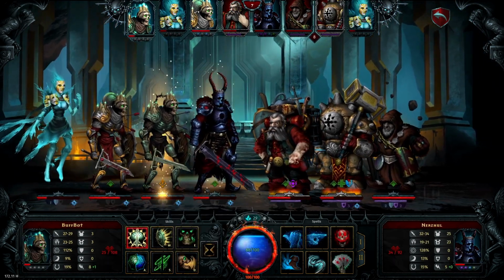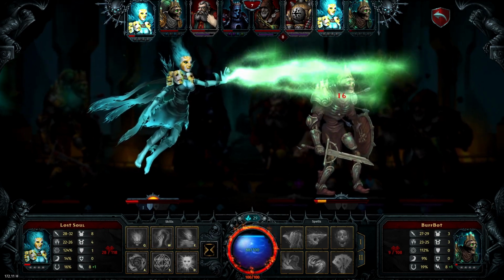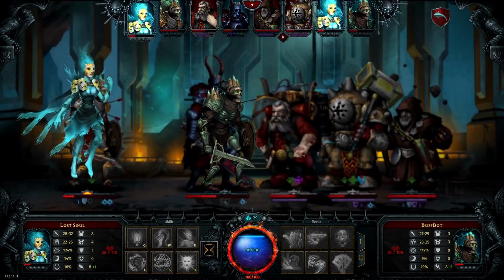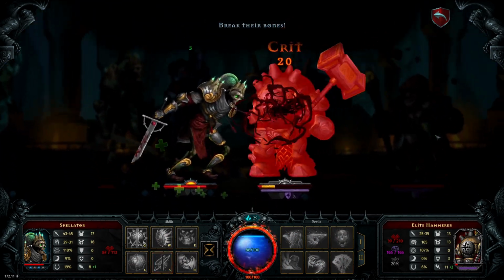Do I have 3? I have 3. You have 3? You have 2. Aha. He's fine. It's fine. I should be giving him a ward, but I'm afraid he's gonna die. Alright. Break their bones.